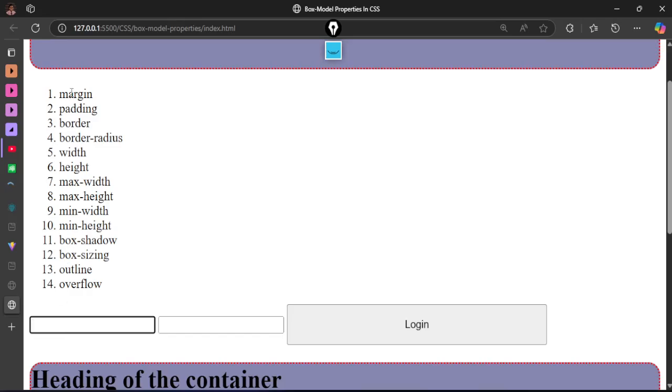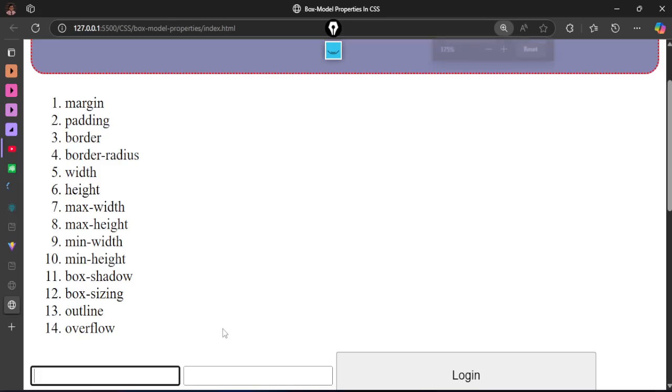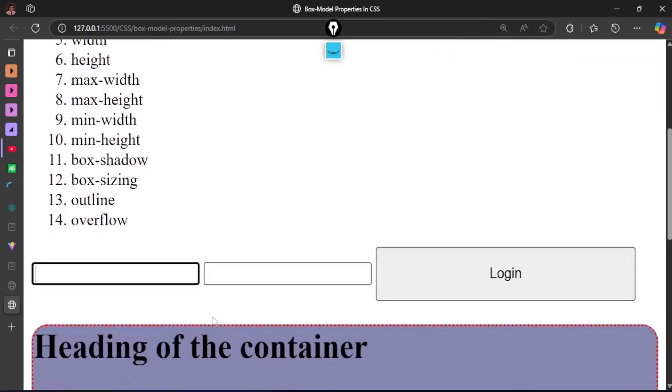The outline is always at the end of your border. It's the one on top, and it always covers the border. That's why you see that line has now disappeared. We are not seeing this one. This is the border. See that the color of that one is a grayish color, but the outline has this black color. What we use outline for is to give a visual representation that the user is on a particular element. Right now you can see that I'm inside this input.